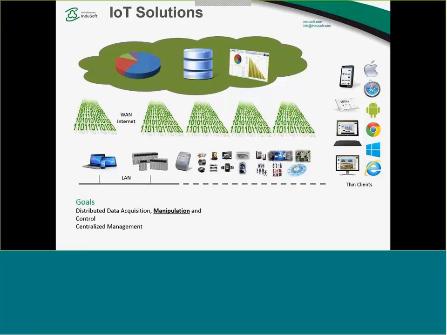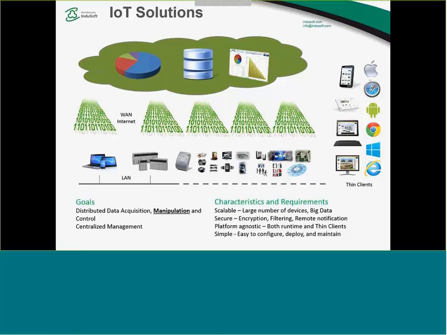We are really talking about having control and manipulating all the data on these smaller devices nowadays, where you can embed a full HMI system on top of their operational system, and then push this data to a centralized management. So what are the characteristics and requirements of this solution?